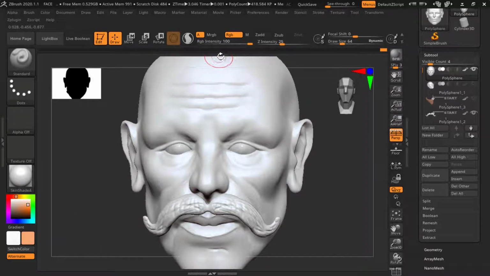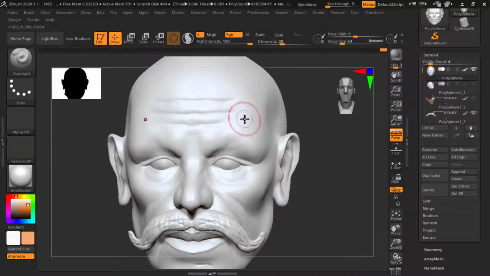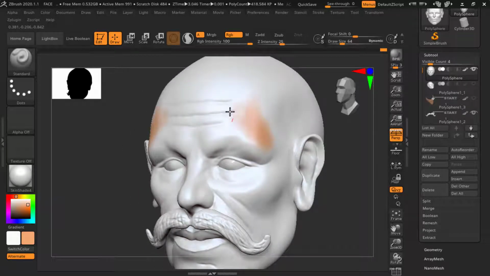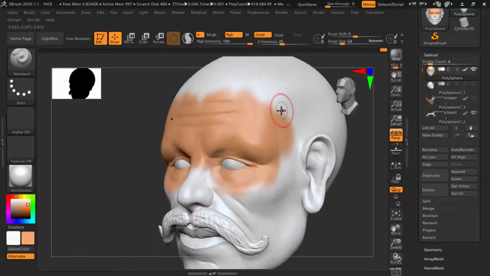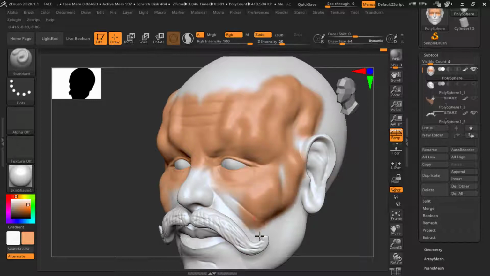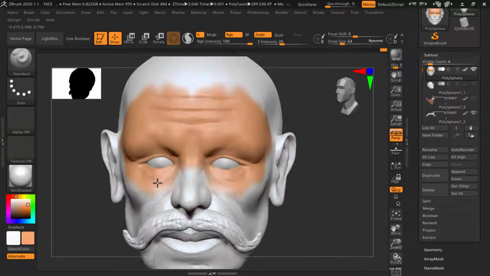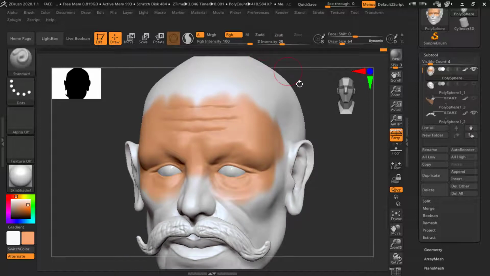The second most important thing is that you need to turn off this Z add, and turn on this RGB mode. This RGB mode lets your brush add RGB information to your model, and it will not distort your model and your character. If I turn Z add on, my character will also get sculpted along with getting painted. I don't want that, so I will turn it off.